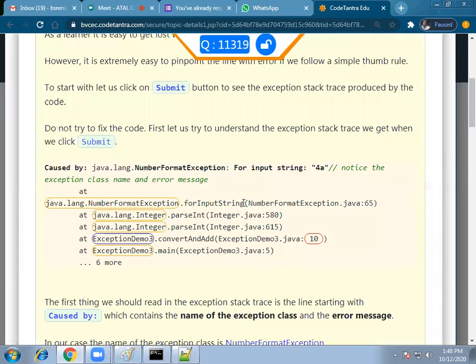For example, a NumberFormatException is raised when the conversion from strings to numbers fails. When the conversion from string to number fails, it automatically raises an exception called NumberFormatException.